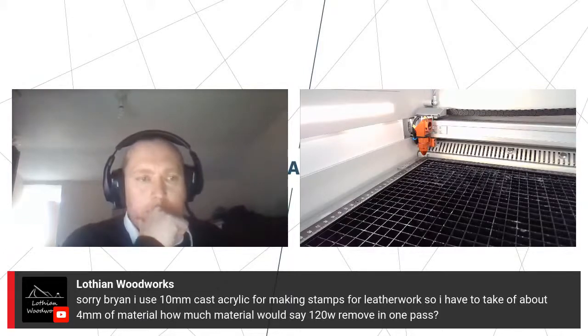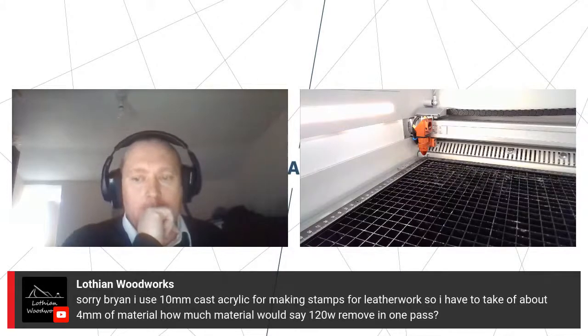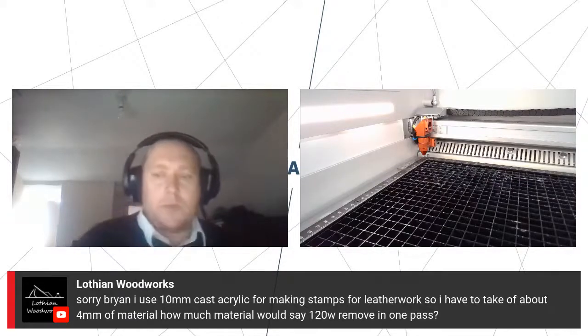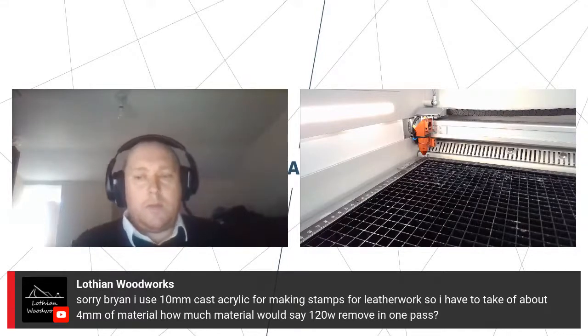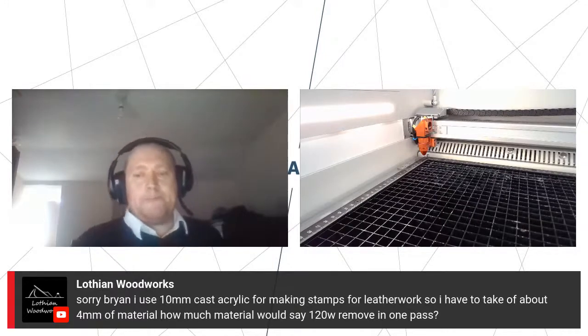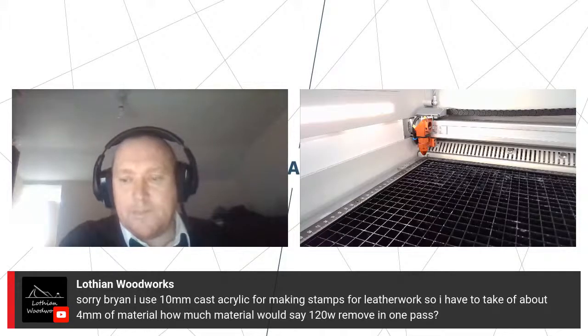I think trying to do it in one pass, it'll just be far too much heat in there. Well, what you'll find is it will distort the acrylic as you go. But something we're more than happy to test for you again, Lothian. If you want to send us something, one of your local guys there, that's Chris probably, be able to run through some tests for you and find a setting.